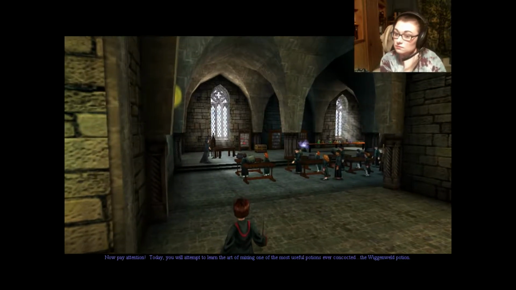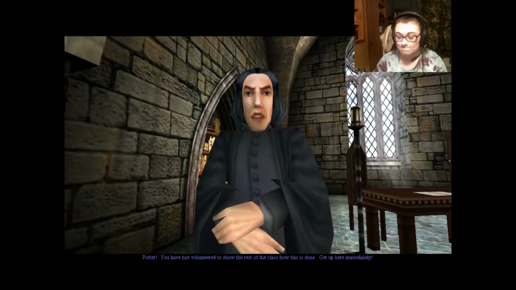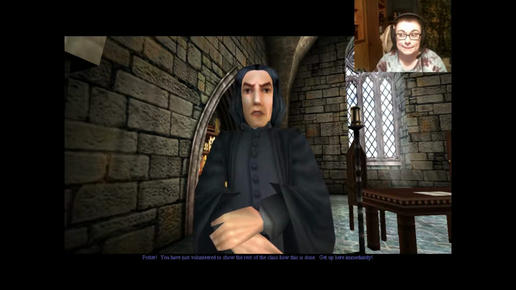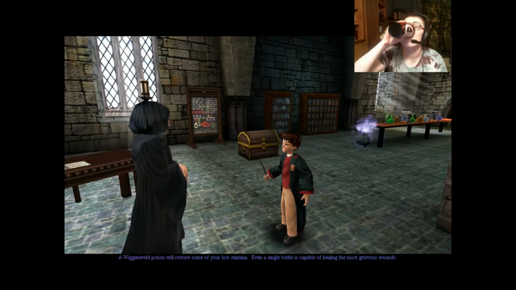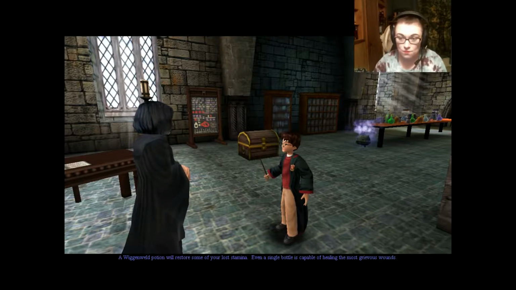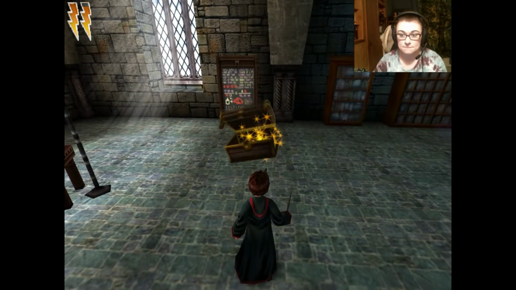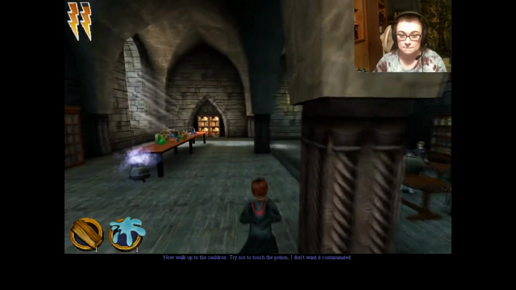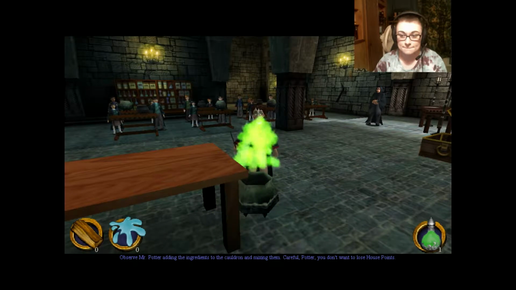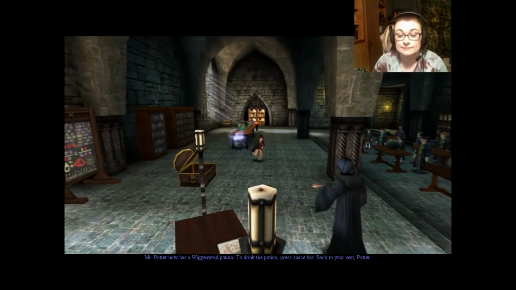Now pay attention. Today, you will attempt to learn the art of mixing one of the most useful potions ever concocted. The Wiganweld potion. Potter, you have just volunteered to show the rest of the class how this is done. Get up here immediately. A Wiganweld potion will restore some of your lost stamina. Even a single bottle is capable of healing the most grievous wounds. In this chest are the two ingredients of Wiganweld potion. Flubberworm mucus and Wigan tree bark. Take them out. Now, walk up to the cauldron. Try not to touch the potion. I don't want it contaminated. Observe Mr. Potter adding the ingredients to the cauldron and mixing them. Careful, Potter. You don't want to lose house points. I didn't do nothing. Mr. Potter now has a Wiganweld potion.